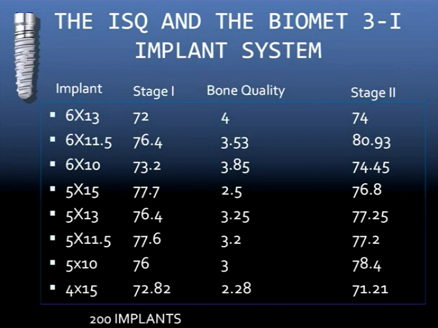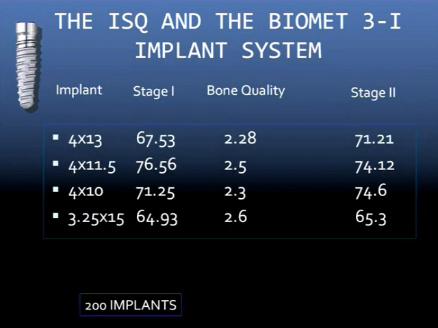Now, there's a definite difference between the Osteotite Certain 3i implant and the Biohorizons in terms of design, in terms of surface, in terms of the buttress threads. And so I believe that these numbers help support the idea that there is a definite influence that implant design and size has. And if you look at the ISQ readings on some of the smaller implants, you'll see, as we saw earlier, that even at stage 2 at 6 months, the readings are still relatively low. And I think that's based in part on the surface and based in part on the design of the implant and less influenced by the type of bone it's in.